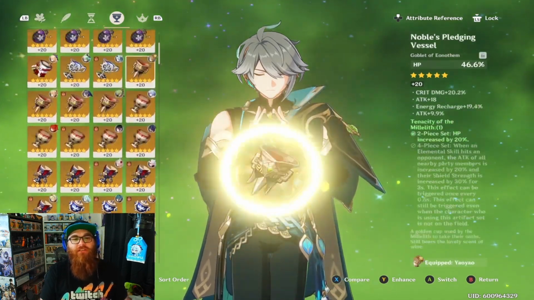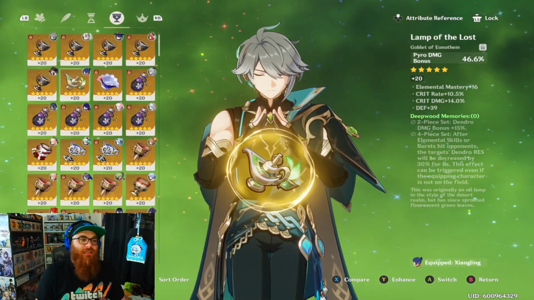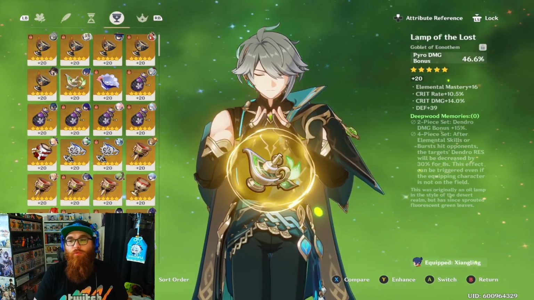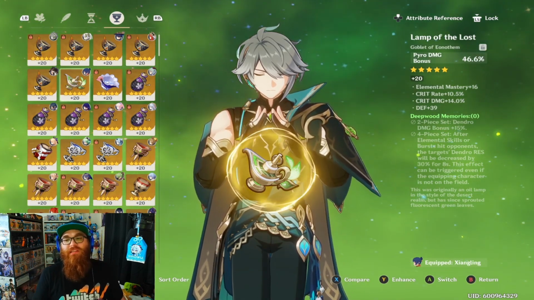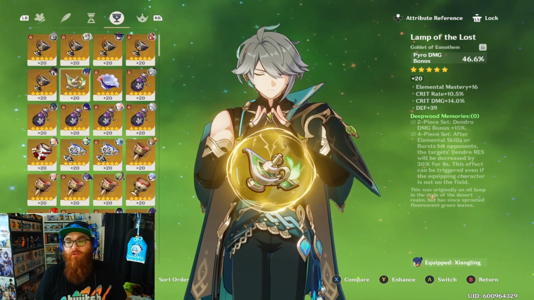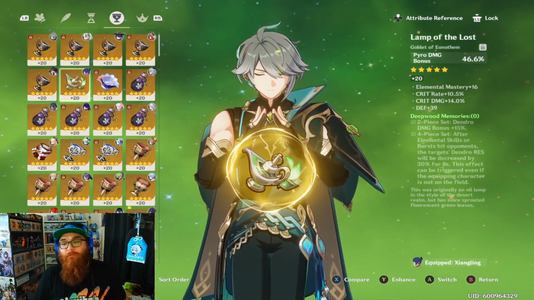Now, another set you could use is one of the other newer sets, which is, of course, the Deepwood Memories. Now, Deepwood Memories increases Dendro damage by 15% on the 2-piece, and the 4-piece, after elemental skills and bursts hit opponents, the target's Dendro resistance will be decreased by 30% for 8 seconds.